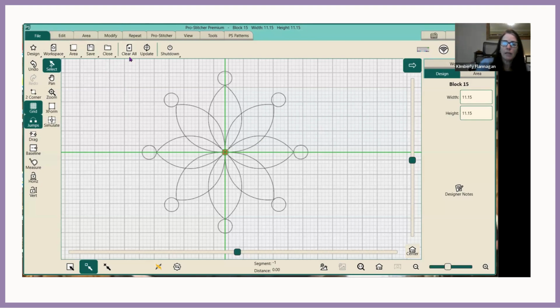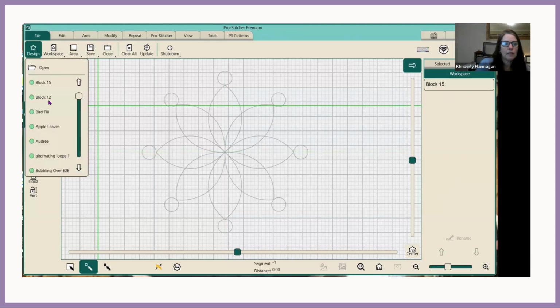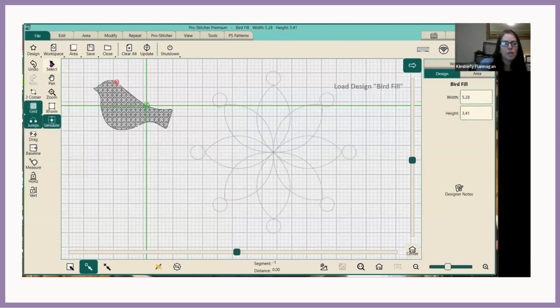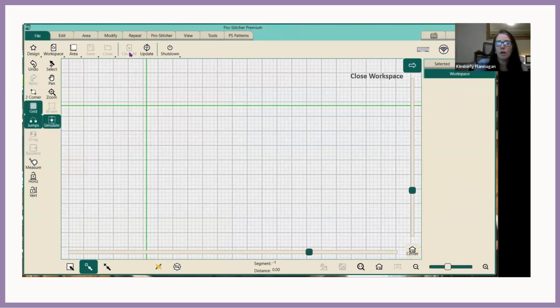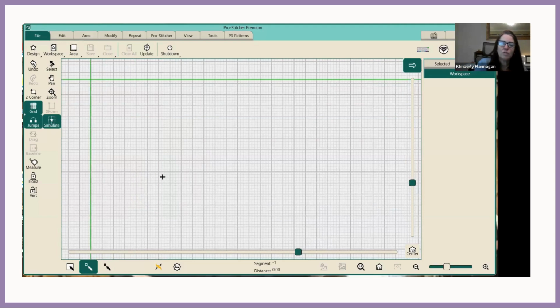So I can now, with one quick click, say I have multiple designs open. Let me move my crosshair so they're not on top of each other. If I open the bird, now I can come over here real quickly, regardless of whether it's active or not, and just hit clear all and it will quickly clear up everything on my workspace. I often do that because when I'm laying out designs and auditioning designs in various areas, I don't necessarily close them. I sometimes just move them off to the corner.